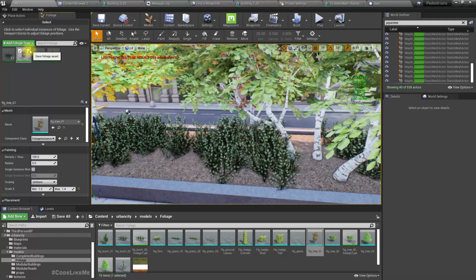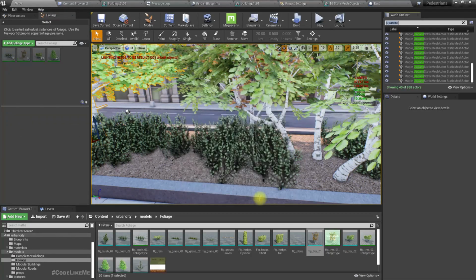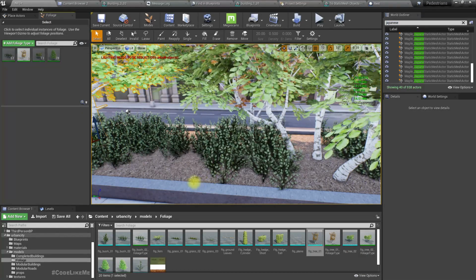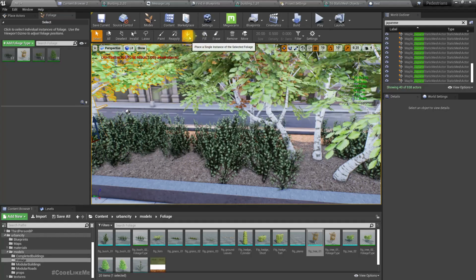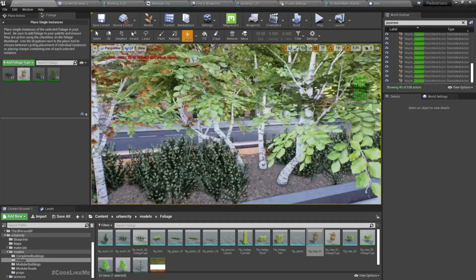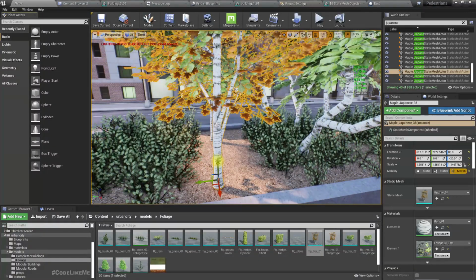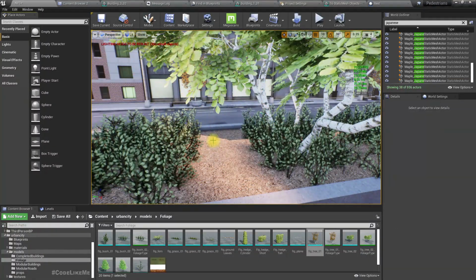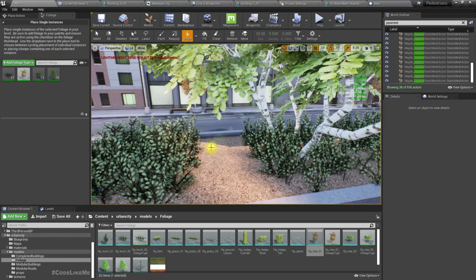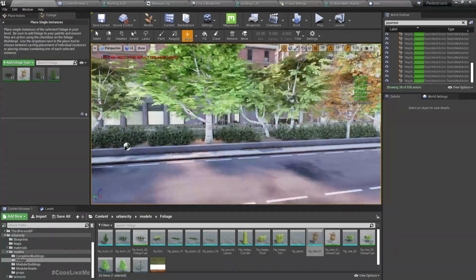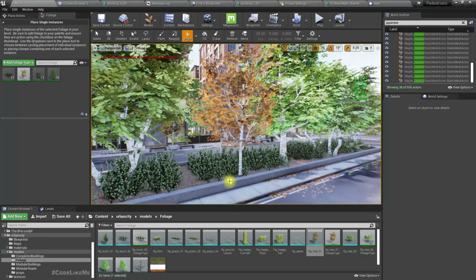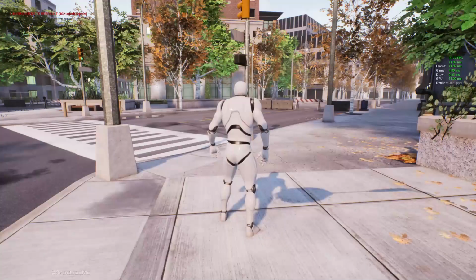Save, select, and place. I'll stop recording this part also.